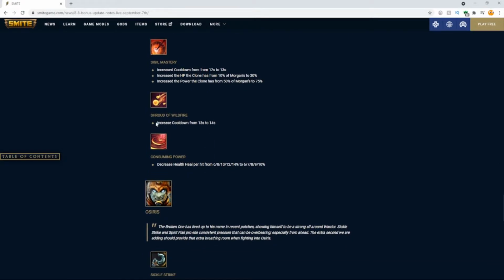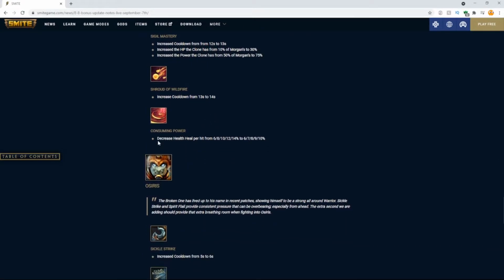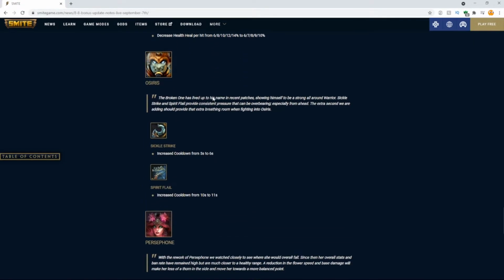Stride of Wildfire increased cooldown from 13 to 14 seconds, and consuming power has had its decreased health per hit from 6 up to 14% to 6 to 10%. So you only get 1% more per rank versus 2.